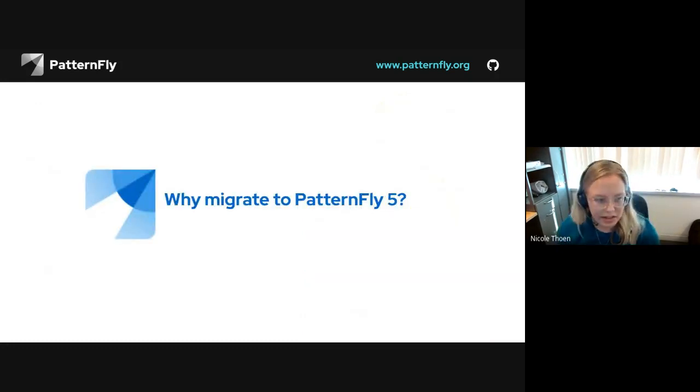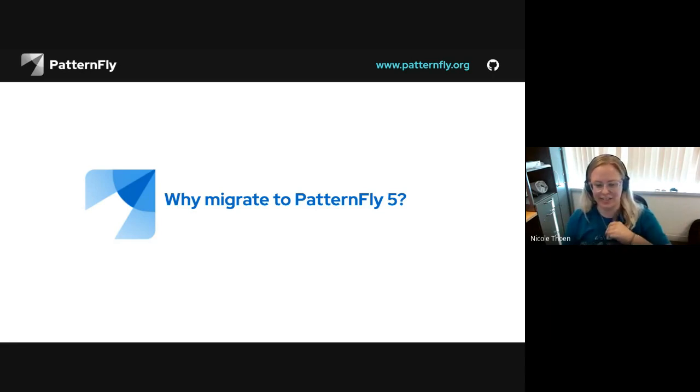I'll start before I even get into why migrate to PatternFly 5 and what's in it, acknowledging that the slides themselves already look a little bit different, because with PatternFly 5 has come a little bit of a rebranding of PatternFly, an update to the logo, and some new styles and branding. So that's exciting. We'll get into some of the changes you might see on the website related to that. But yeah, we're entering a new era for PatternFly, I guess. So want to call that out.